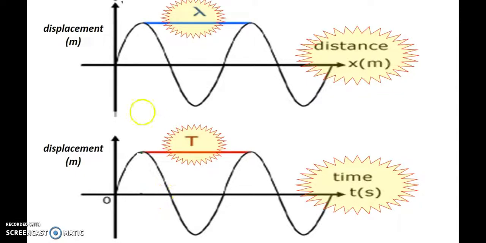Okay, so what differences do these two graphs actually show? You can see amplitude is the same. Okay, but the main difference here is that the distance from peak to peak.